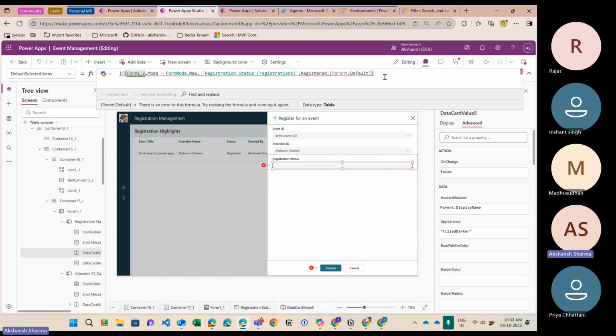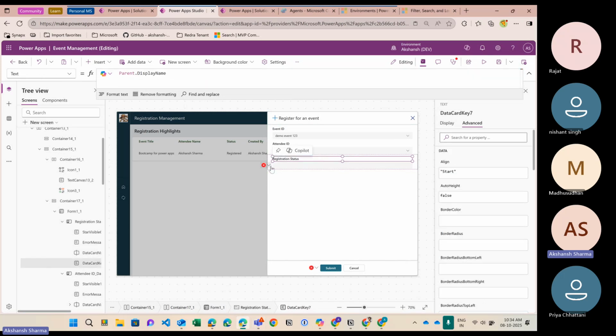It doesn't like that I'm using parent dot default. Let's quickly check what the parent dot default is.